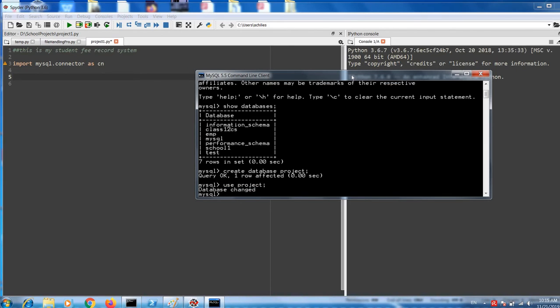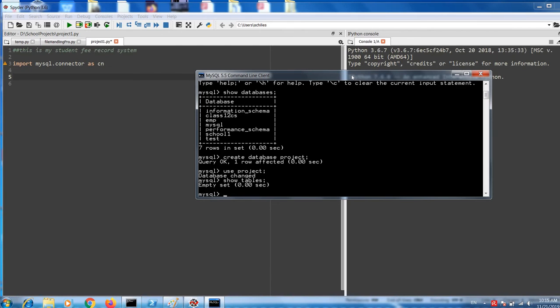Fine. So after that we'll create tables in it, because right now if I type show tables, it's giving me an empty set, right? So we don't have anything. So we'll try and create a student table where we will actually keep the details about the student, and we'll also create a fee table where we will save all the fee that has been deposited by all the students. So in that scenario it will help us to get an inventory kind of an idea. Okay, don't worry.